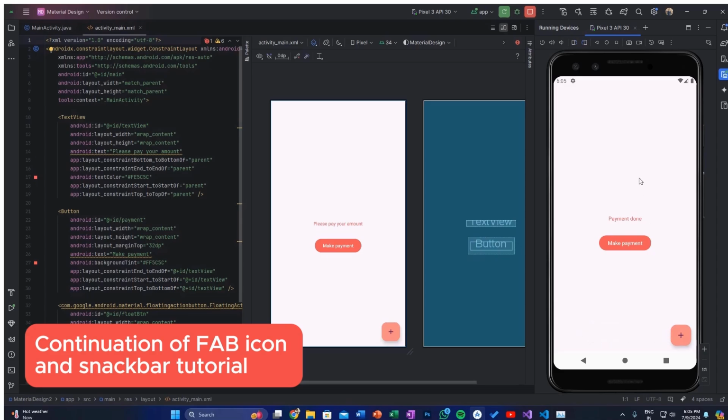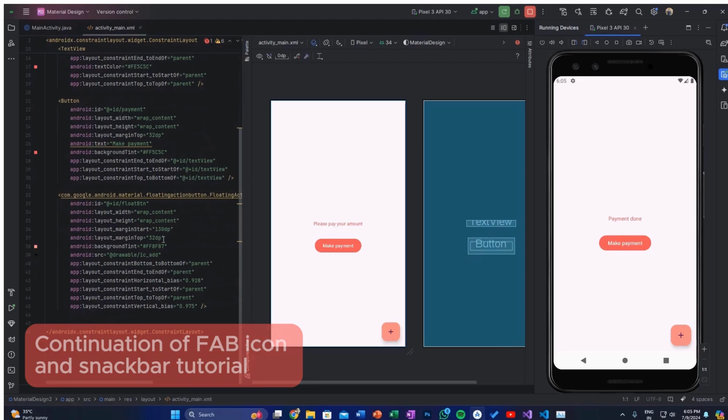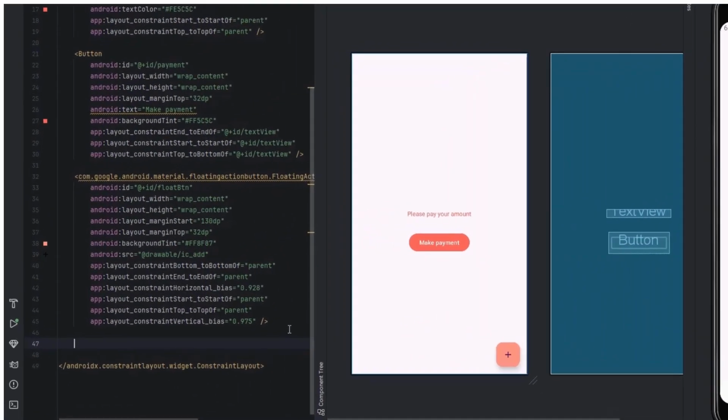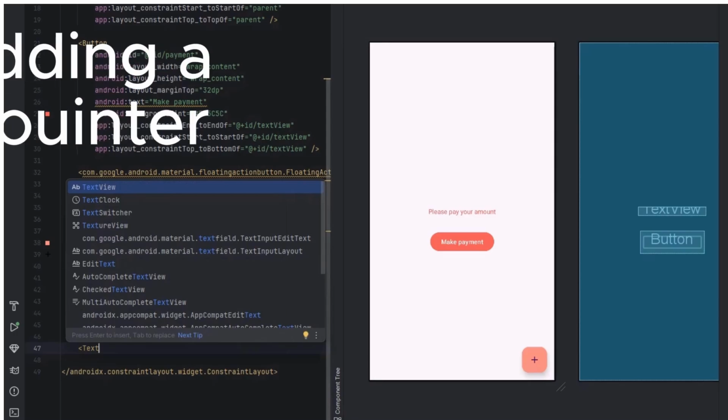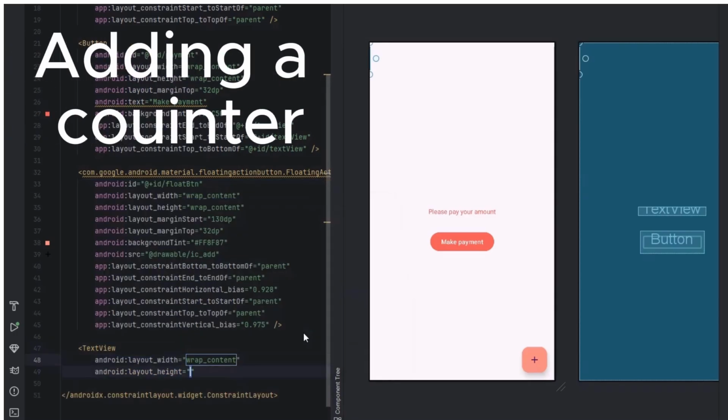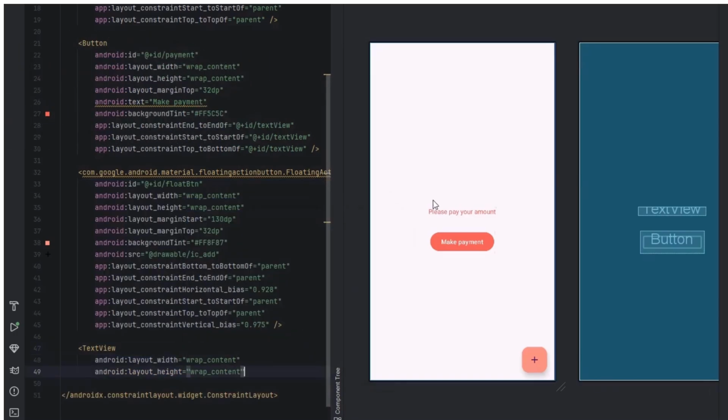So I'm going to have a text view here which would be having the number 0, and whenever I click the floating button, the number would be incrementing by 1. So to do that, I'm going to get up here and add a text view, and I'm going to set it to wrap content and wrap content.